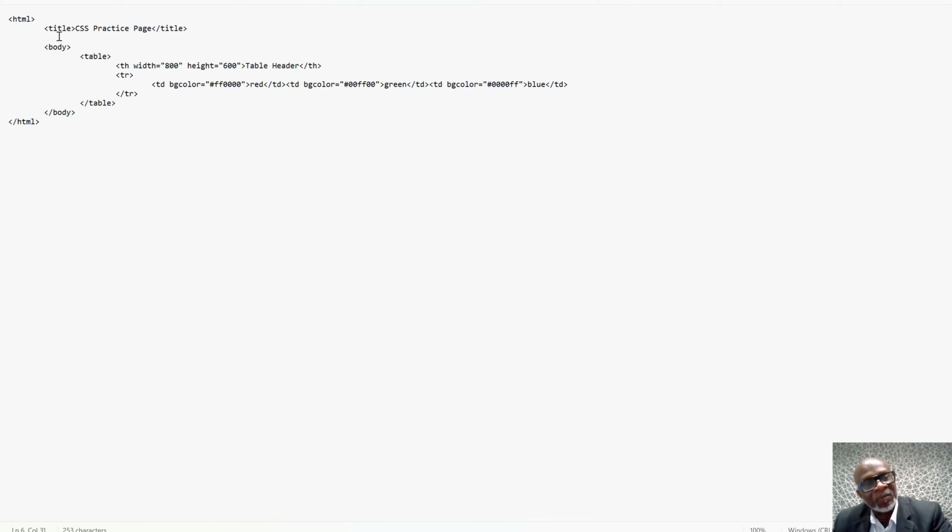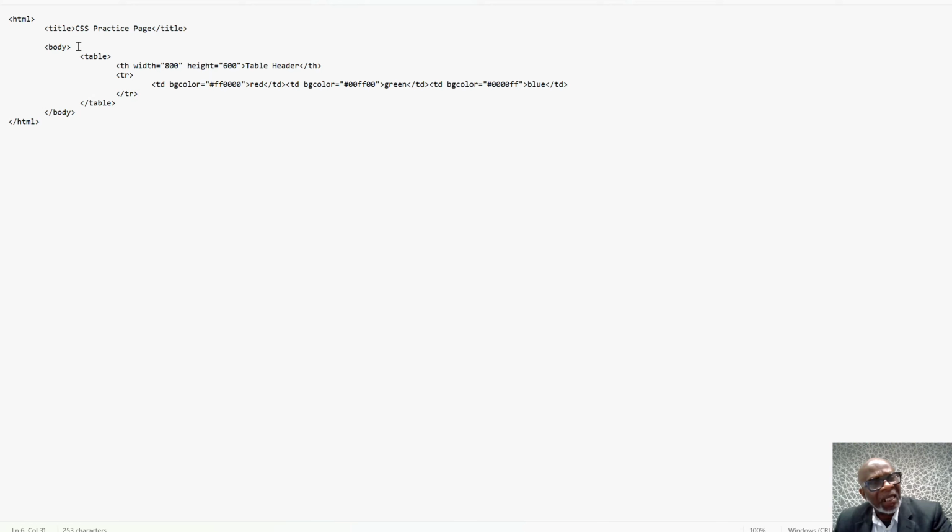But the main thing is the head part is where all the included code goes, such as scripts, such as CSS, such as links, and then the body tag is what is rendered, or displayed to the user on the web.